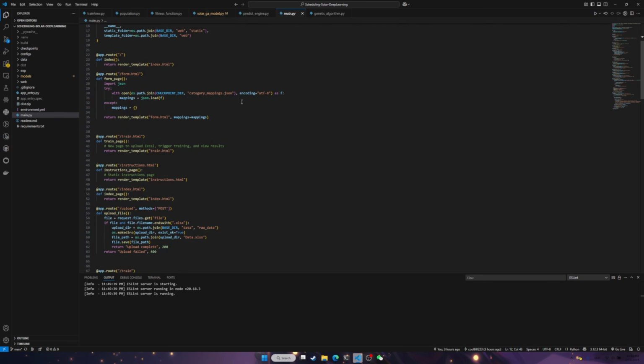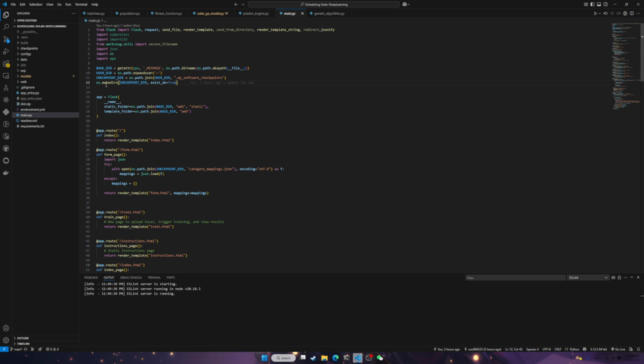Something you can change here is the path for different things, like the base directory, user directory, or checkpoint directory. I put these 4 lines in every single piece of code which needs to save or read files.